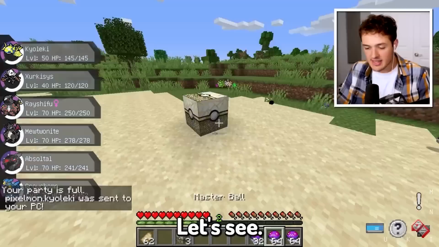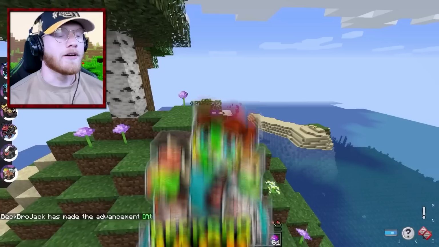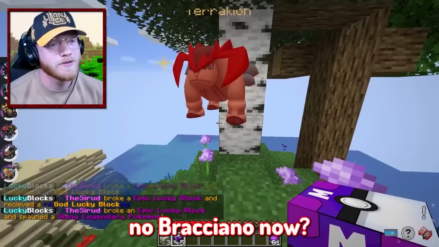Whoa, we got a Volcanion. And then two of them are flying away. Honestly, I don't think I'm going to use the Landorus and probably not the Latios either. All right. Come on, baby. Upgrade for me. Let's go. Let's go, dude. That's one God, two God Lucky Blocks back to back. Three God Lucky Blocks back to back to back. Can we make it four? No. Brachion, you are now my least favorite legendary Pokemon.